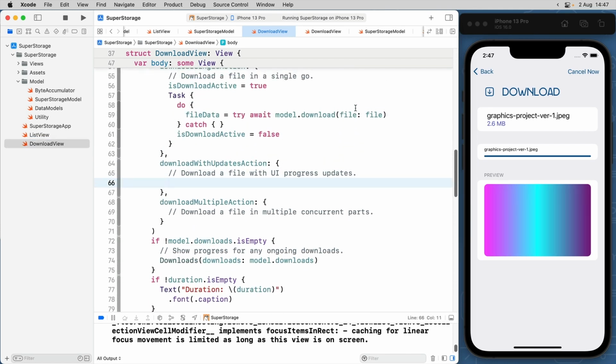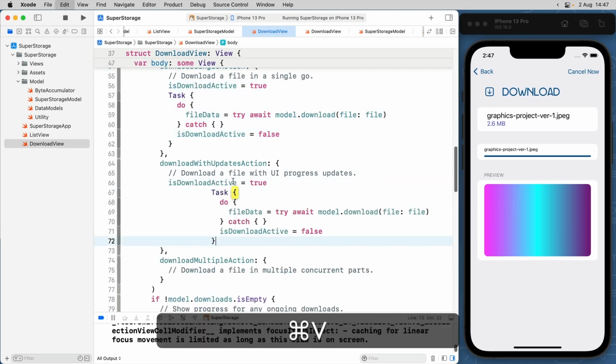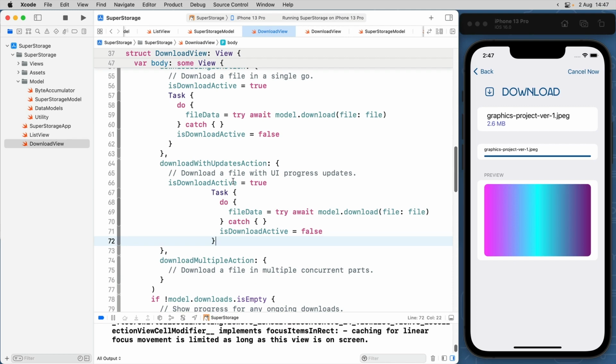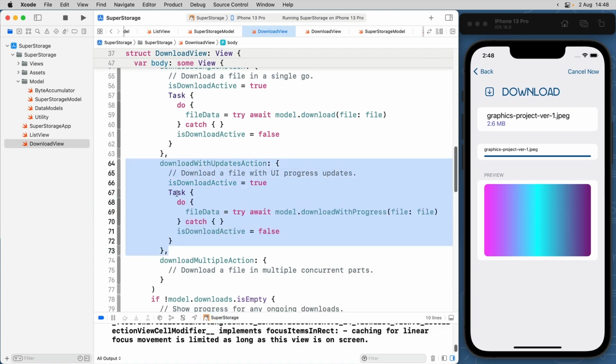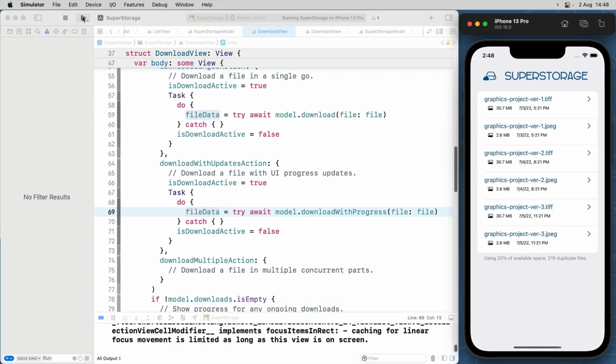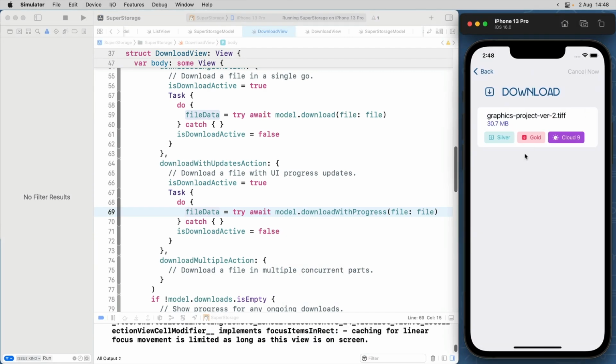First, copy and paste the download single action code. And change download file to download with progress file. Build and run. Select the file, then tap Gold.